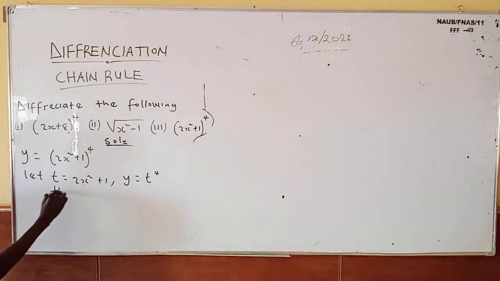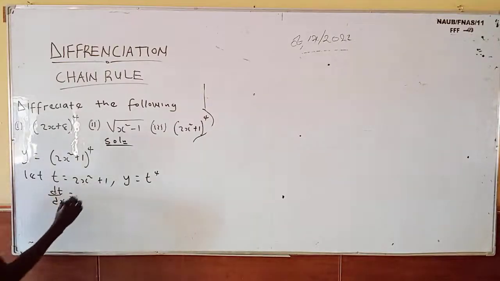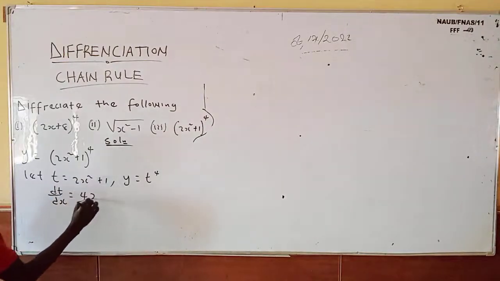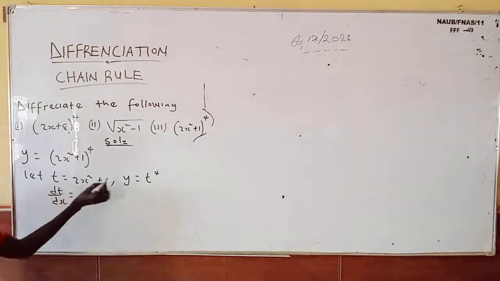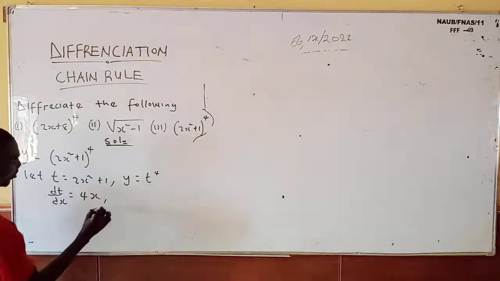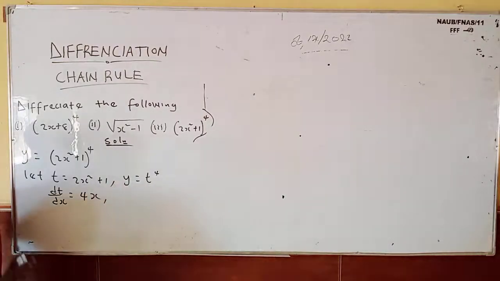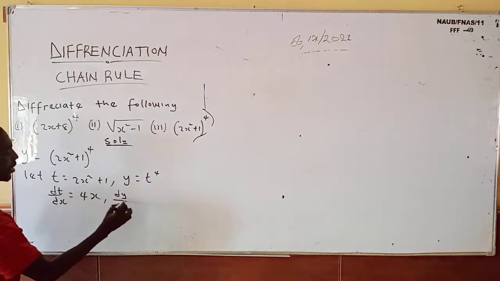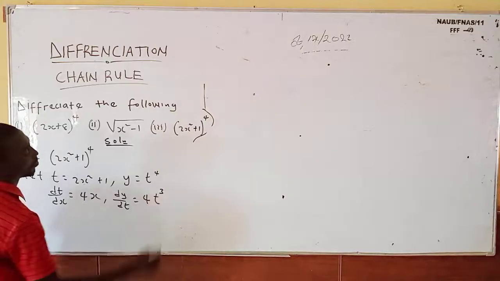So the next thing is to differentiate t with respect to s. So dt/ds will be equal to 2 times 2 is 4. Then subtract 1, you'll be left with 1. And s to the power of 1 is still s. If you differentiate the constant, it is 0. The next thing is to differentiate y with respect to t. So you are going to have dy/dt, which is 4t to the power of 3.